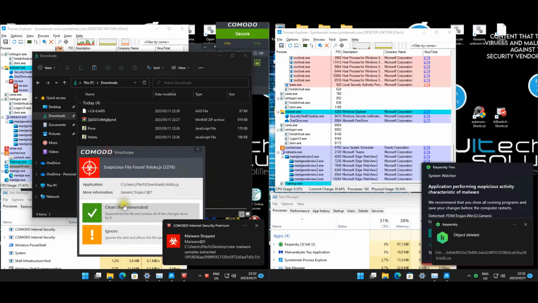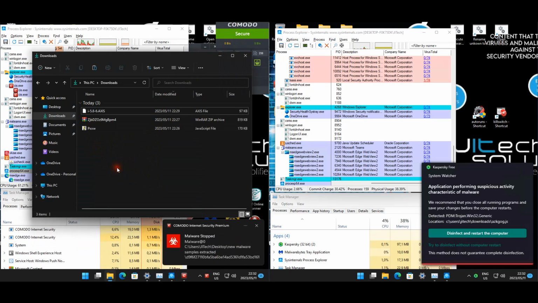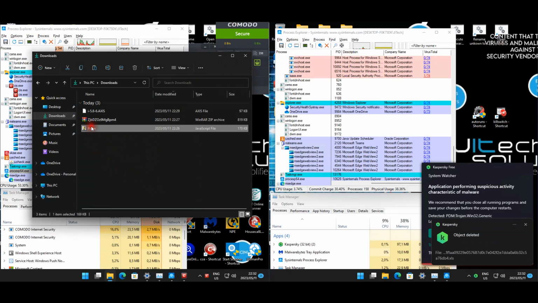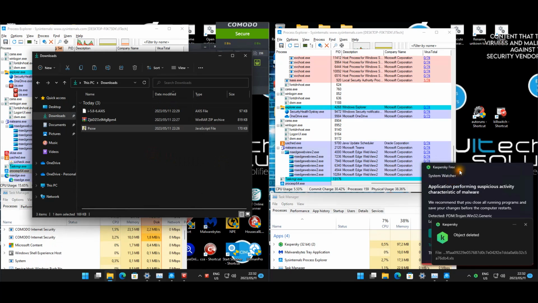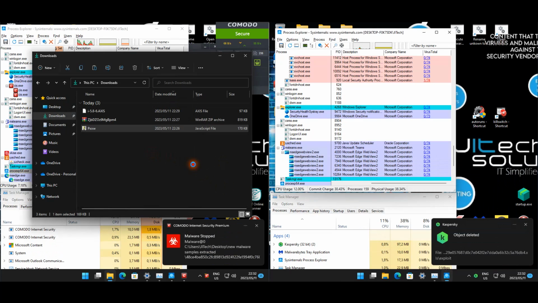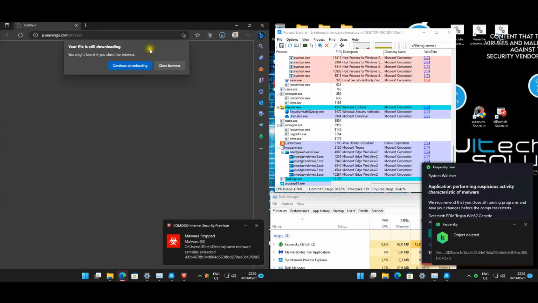Okay, so here virus scope deletion. Okay, cool, clean. It should delete it now. Okay, cool, that's deleted, so that's good. Just a little bit slow, I would say. Let's try this one. Let's see if virus scope is gonna pick up this bad boy. Seems like it quickly went into containment.